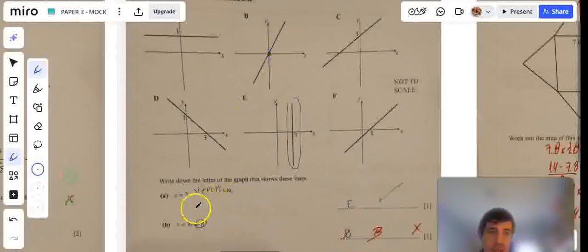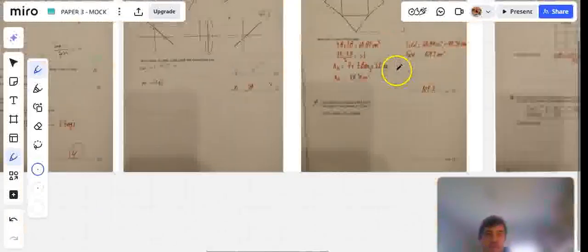This line, the gradient is positive, so it goes up. It crosses the point 0, 0, and that's it. A positive line will go through the point 0, 0. It's B. For example, this straight line is positive, but it doesn't cross the point 0, 0, okay? This probably would have been 3x plus 3, as you have seen in previous years when working with straight lines, okay?